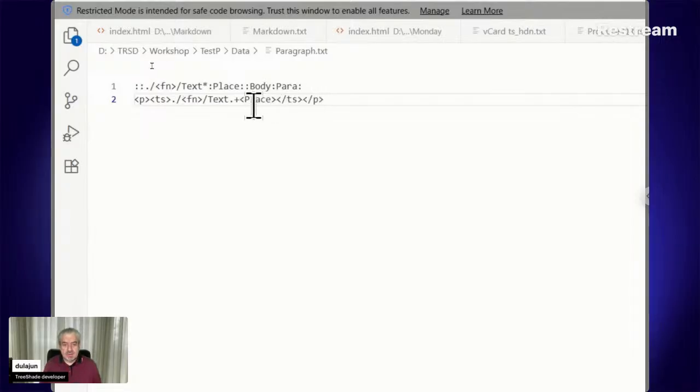Okay. So only one closed angle tag at the end of TS tag. So this is parsed by the local server and places the content of this relative path here. So let's save.